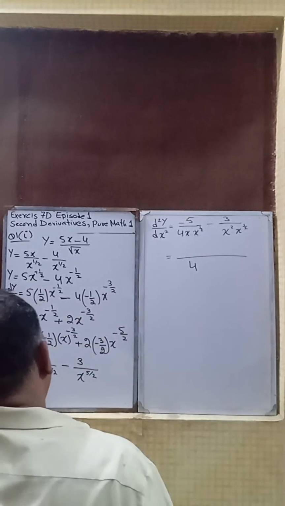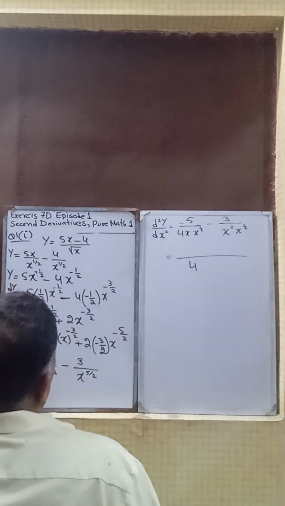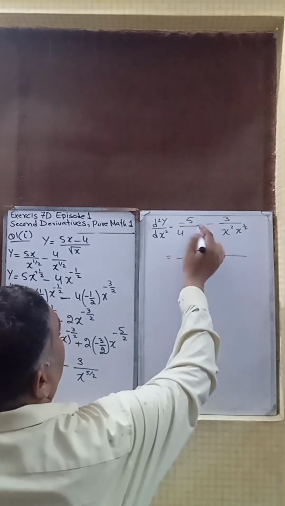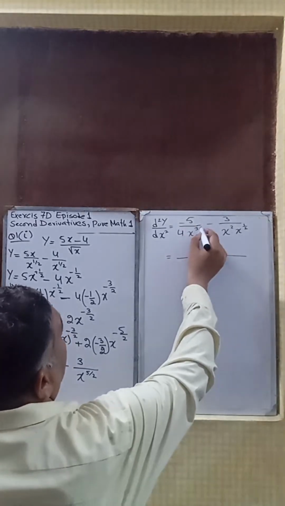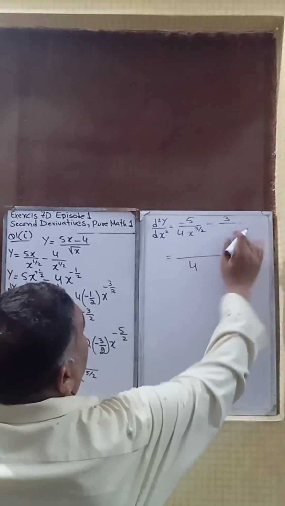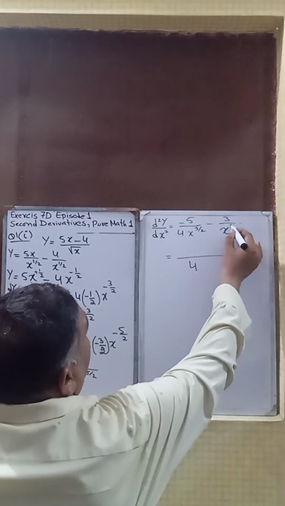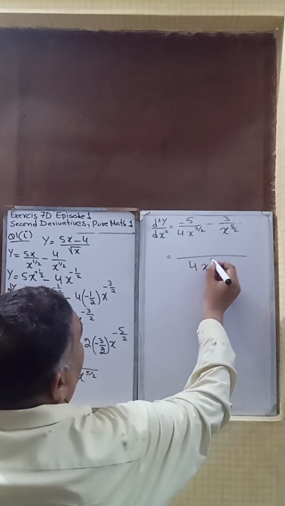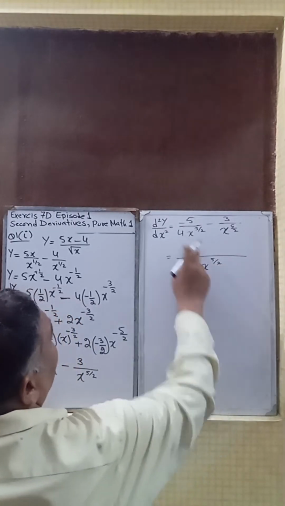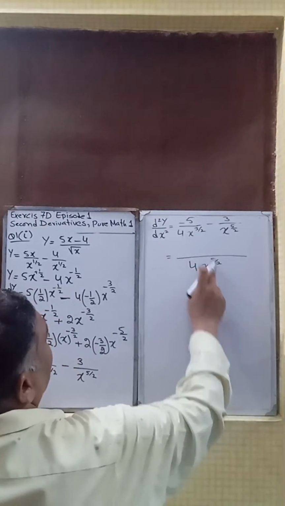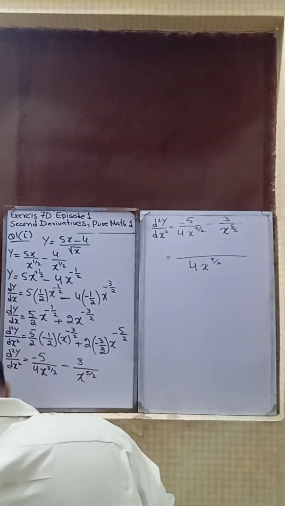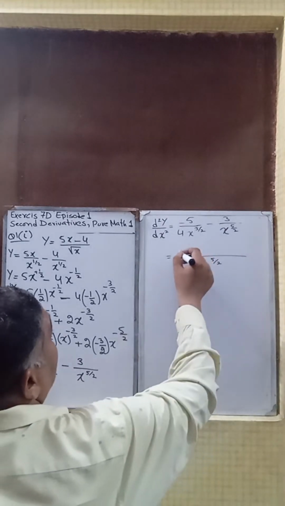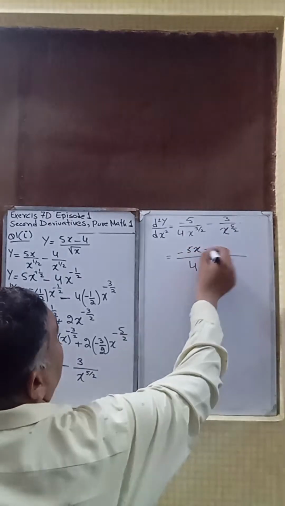3 by 2, 5 by 2, the big power. That is 5 by 2. Or you can write it like, let me make it easier. It makes it a little tough to do. So 4 is in the LCM and 5 by 2 is in the LCM. When you divide it with this, 5 by 2 minus 3 by 2, you are left with the x. So it will become 5x minus this whole thing.